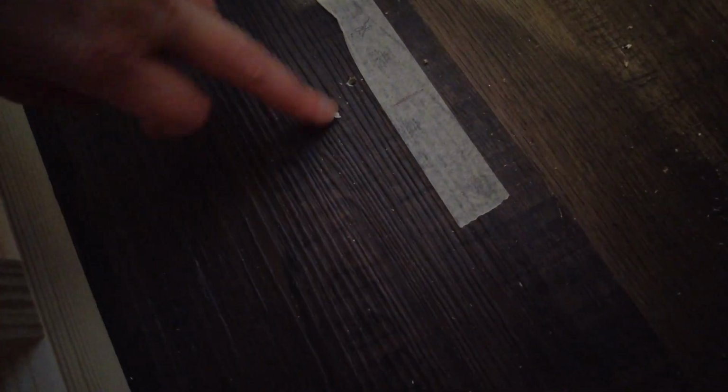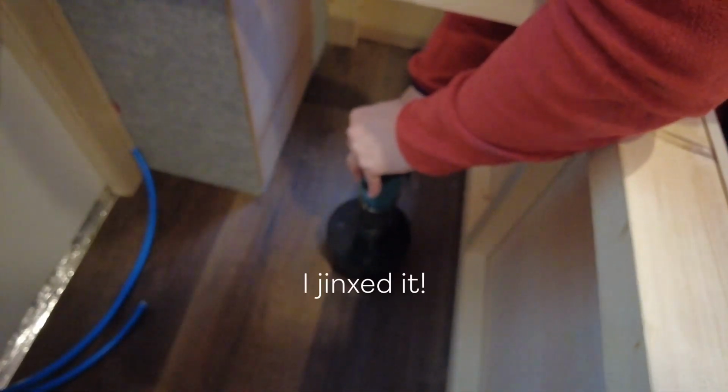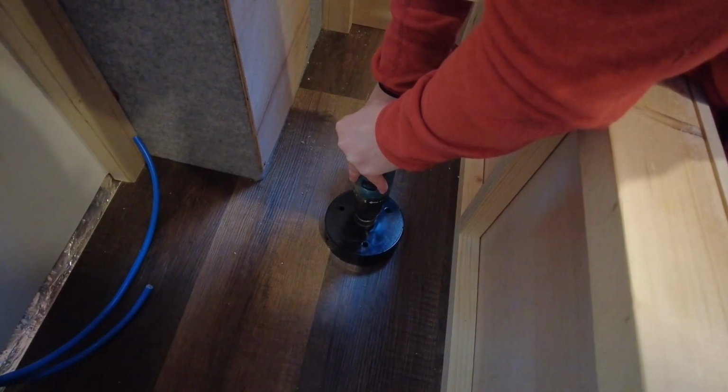Yes, we drilled a hole through. That's come up just here, so you know where to drill through from the top down. I'm really nervous to do this. What if it goes horribly wrong? What can go wrong? Everything. Right. Sorry, floor. Love you.